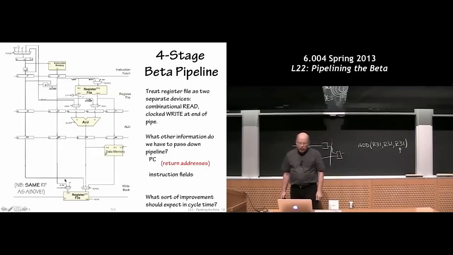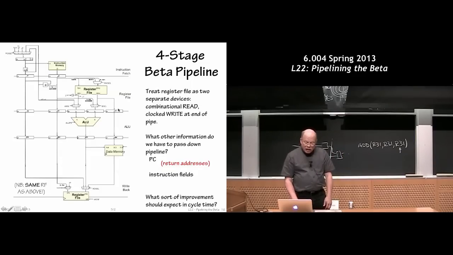Okay, so notice what the pipeline does. The two operands are being fed into the ALU, and the write data is being pipelined so it can be fed to the memory at the right moment. The instructions are certainly being pipelined down so that each stage knows what its operation should be. Notice that the PC+4 value is also a piece of information that has to be sent through the pipeline, because it's not until we get right to the end where we might have to write PC+4, in the cases of branches and jumps and things like that, into the register file.